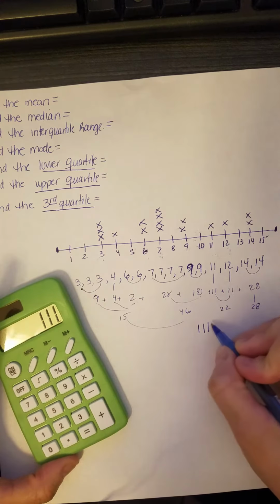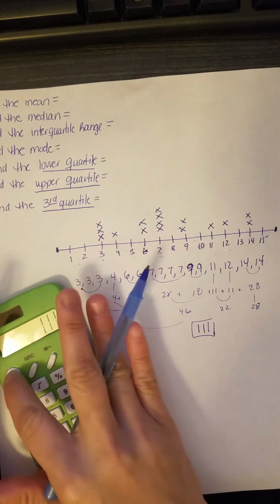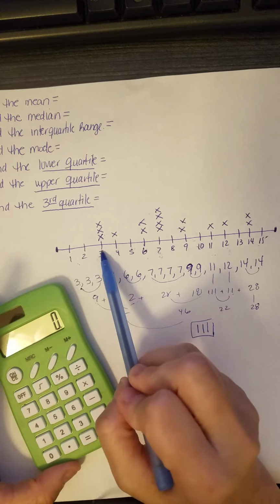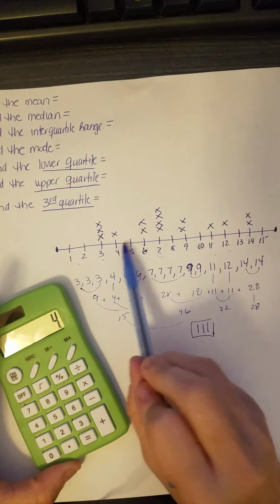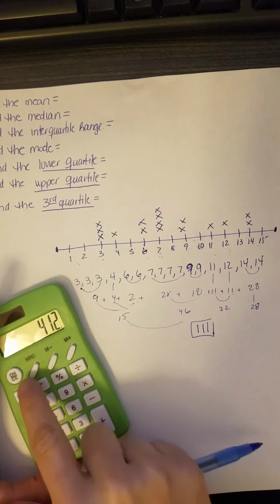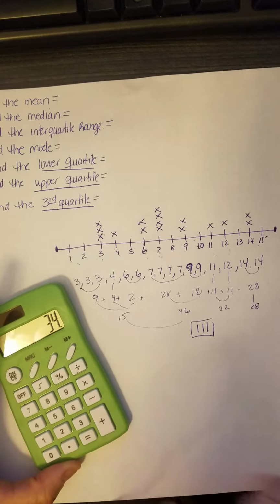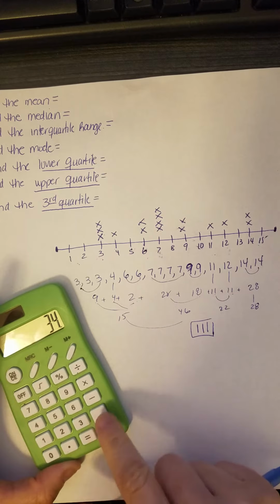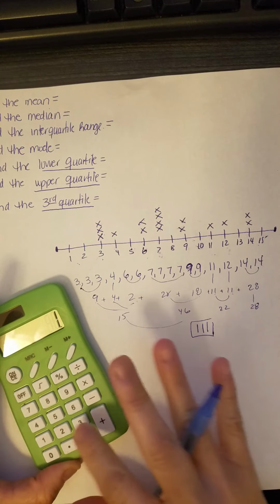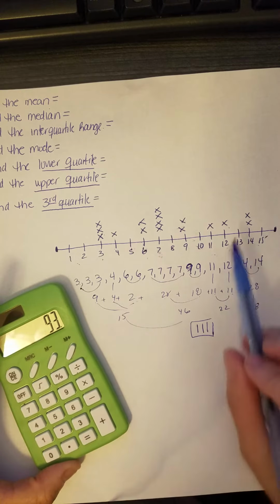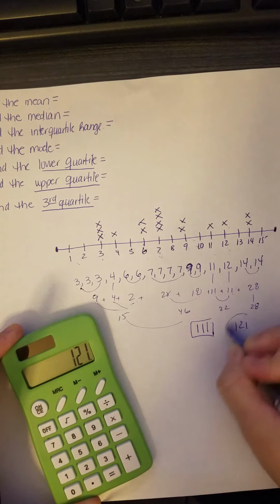Okay? I never do this one time. There are too many little numbers here, and anybody can make mistakes, including me. So I'm going to go ahead and check my work. I'm actually going to do it faster. 3 times 3 is 9, plus 4, plus 6 times 2 is 12. Oh, shoot. I already made a mistake. So 3 times 3 is 9, plus 4, plus 12, plus 7 times 4 is 28, plus 18, plus 11, plus 12, plus 28. It's 121. You see, I made a mistake. So my second one says 121.